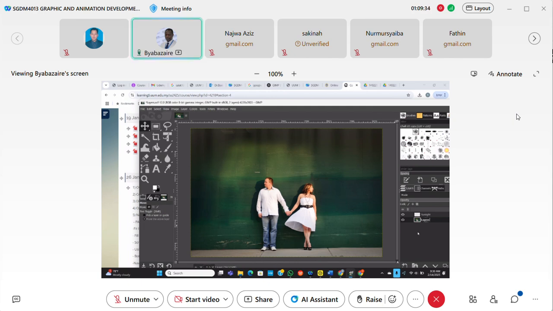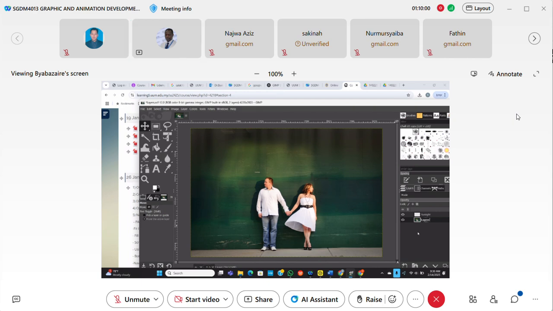Now, if I add some content on top of this layer where I have an image, and I save it, it will be very difficult to edit if suddenly I make a mistake and want to edit the content on top of the image.